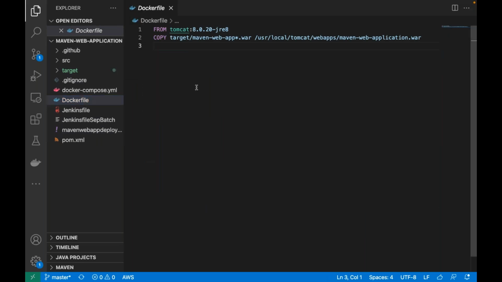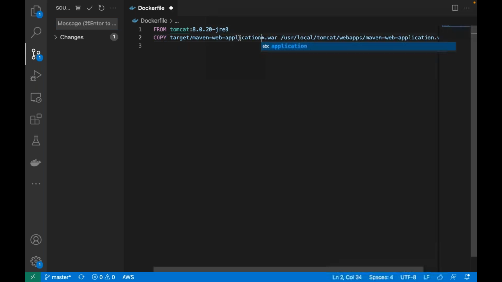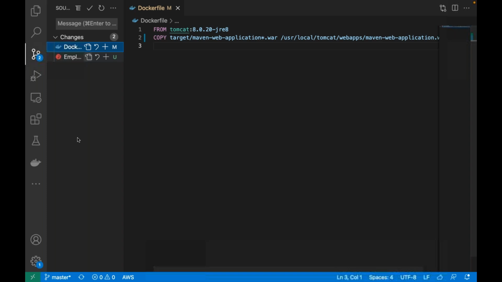Now this I have already written. Here we will have plugins, guys. Suppose I modified something here, it will show. If some file is modified, this plugin will show the changes, what files you have modified.